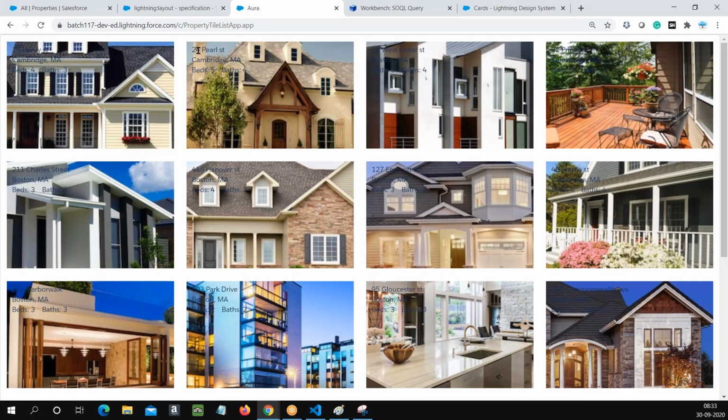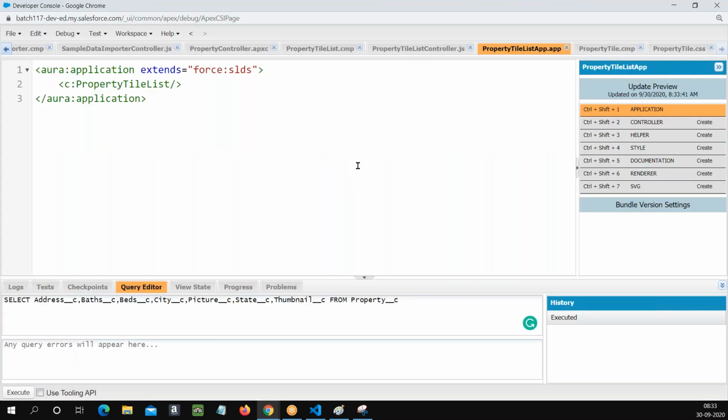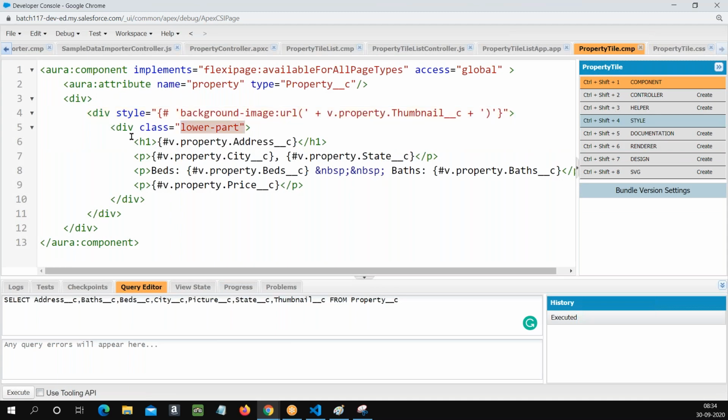Okay, and this must be placed at the lower part of here, right? Okay, and let's come back. Font, content, right?